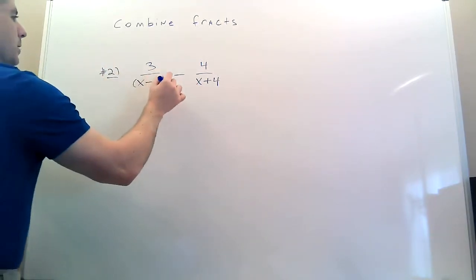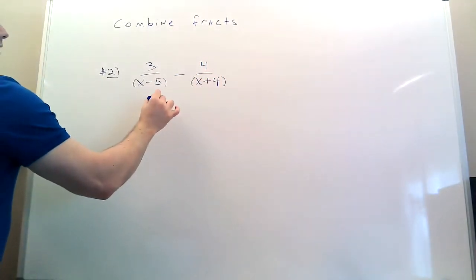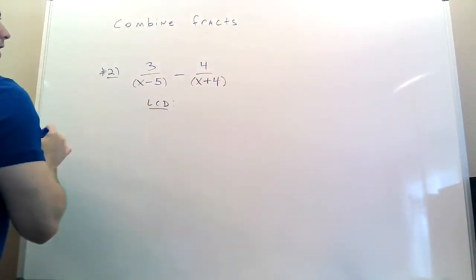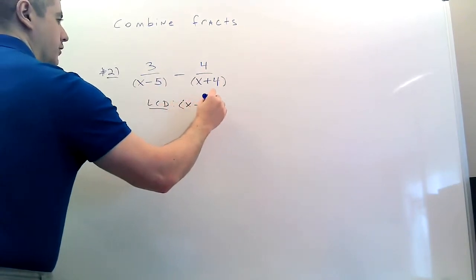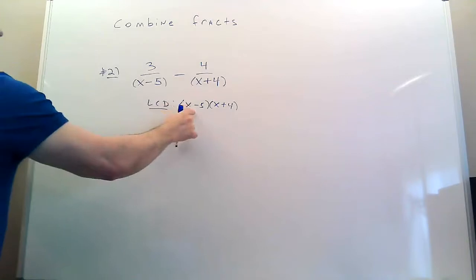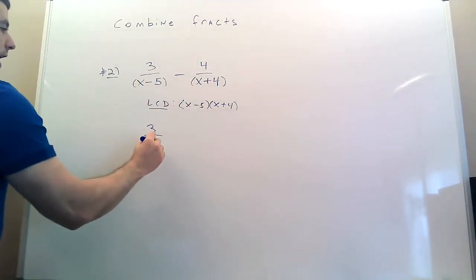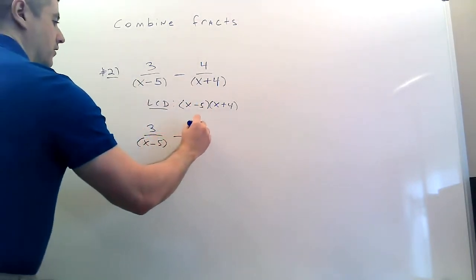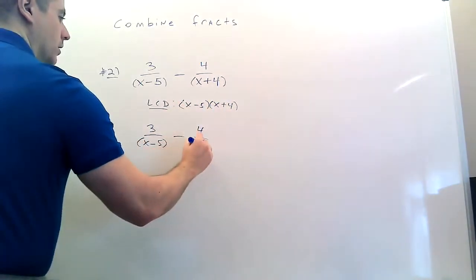It's probably a good idea to put parentheses around it. I do that anyway. The first step is to identify what you want the least common denominator to be, right? But you basically just take each bottom, if they're different from each other, and combine them together, right? You multiply them. So then your goal is to give each fraction the part that it doesn't have to make it look like this. That's your goal.